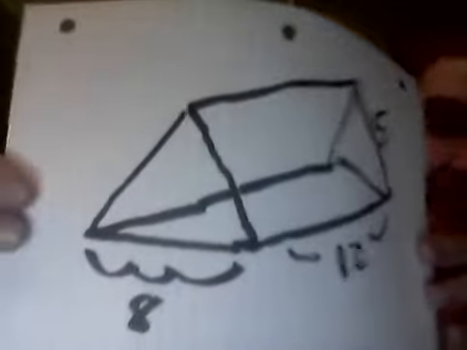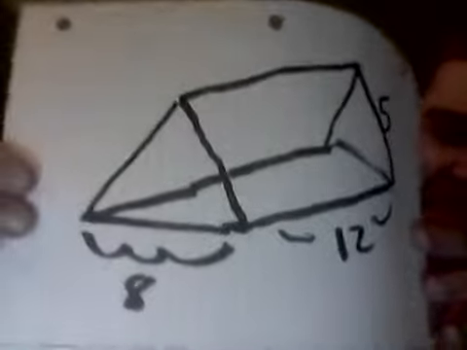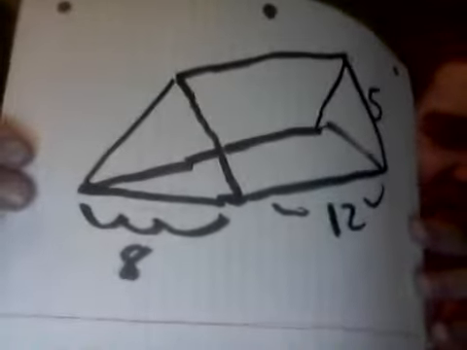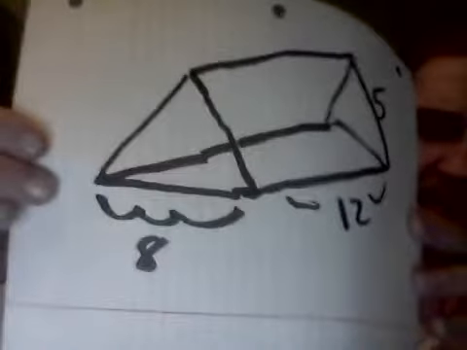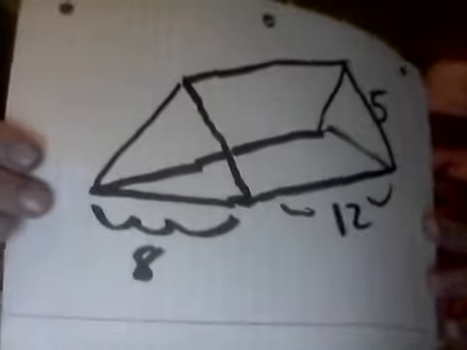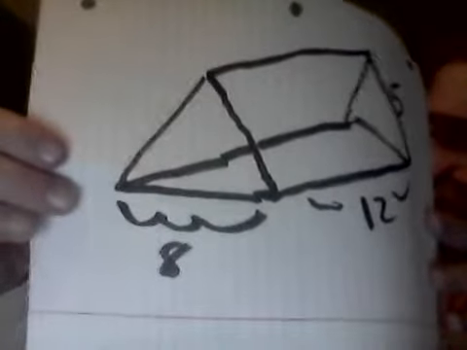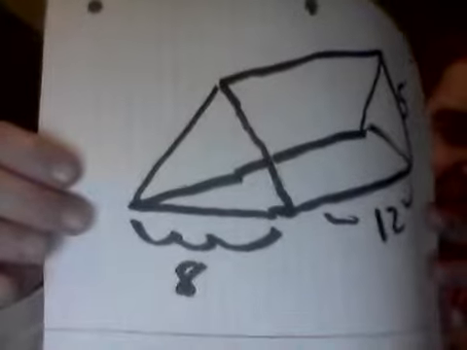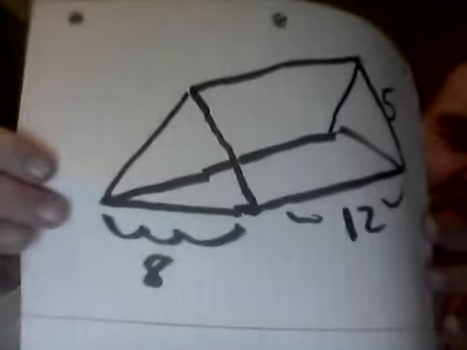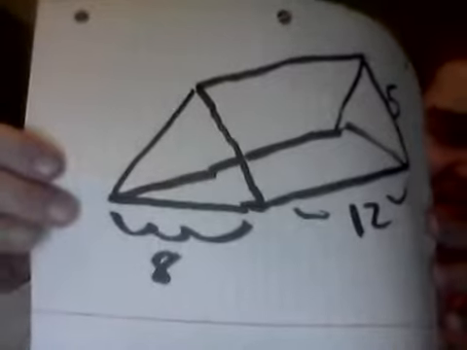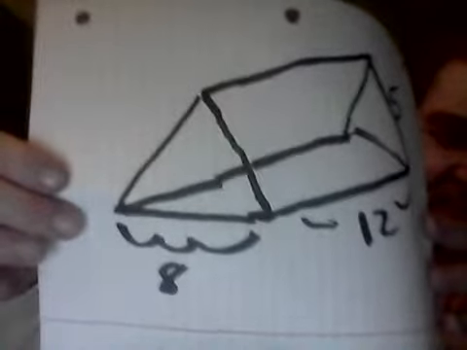Well, let's go back to that prism that we had. I put some numbers in there. Let's make it pretty easy for everybody. You got 5, 12, and 8. We can call them meters, or inches, feet, whatever you want. 8 is the side of the triangle, right? Then 12 is one side of the rectangle, and 5 is the other side. Length of rectangle, 12. Width, 5. And the base of the triangle is 8.